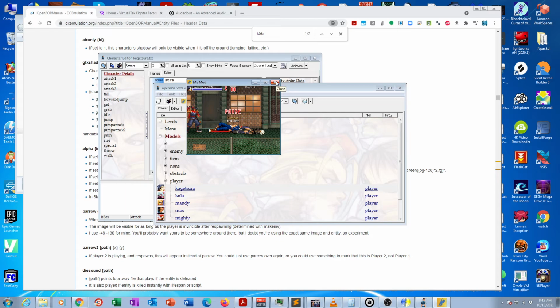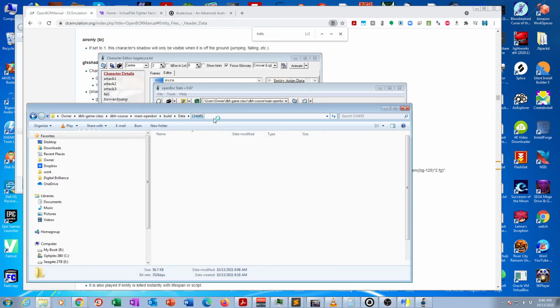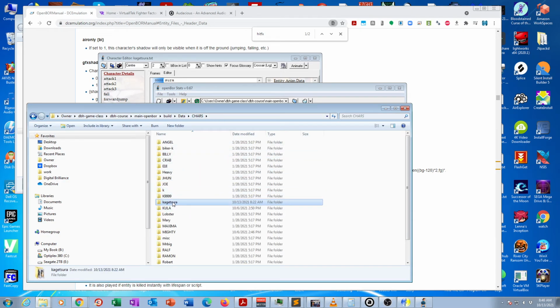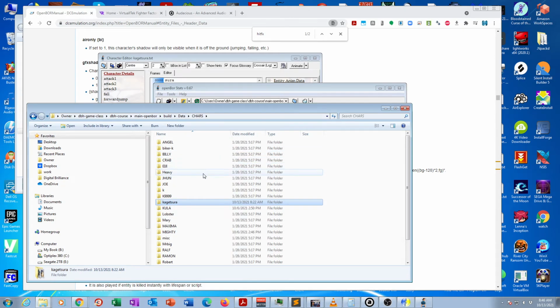And for the class, well, I'll record this. Okay, all right, cool. So now everything is complete. I'm going to go ahead and close this out. If you go to the chars folder, you can take this folder and create a zip of it. If you wanted anybody to use this model, you could share a zip of this folder, and whoever is using it will unzip it into their chars folder, and just make sure to load it in their models.txt file.